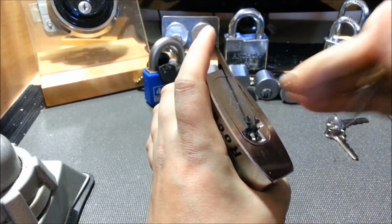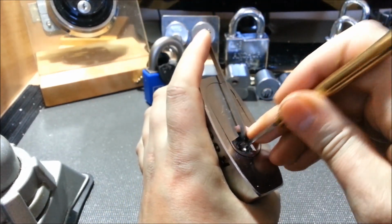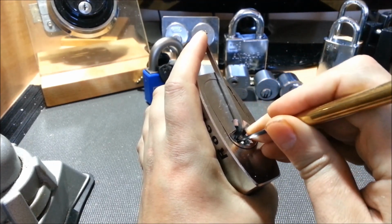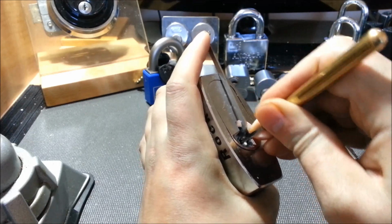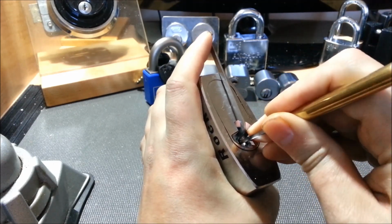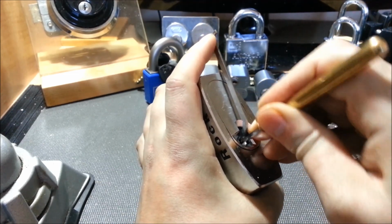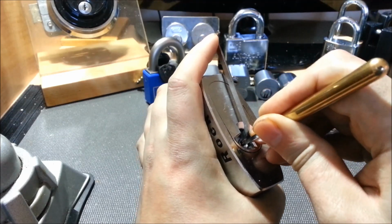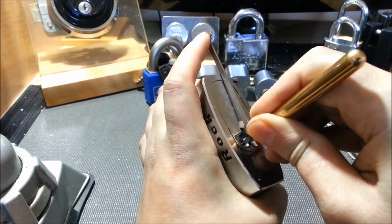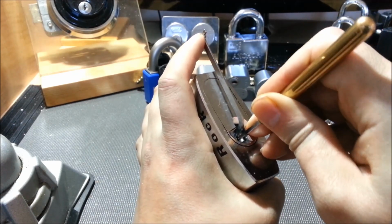I might remember that the pinning has a mildly serrated pin and the rest are spools, from other people's videos of them picking these. Not very much feedback, to be honest. Okay, there we got a false set to work with. Really weird feedback, but little counter rotation.